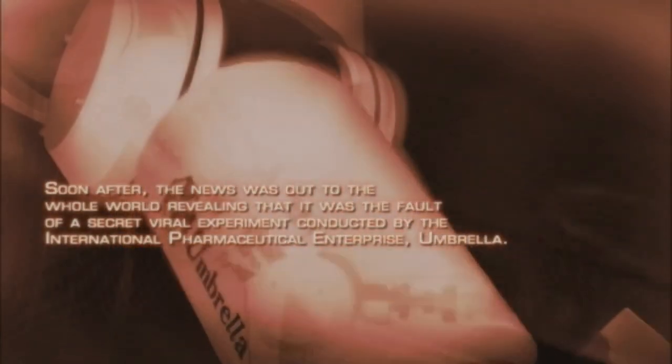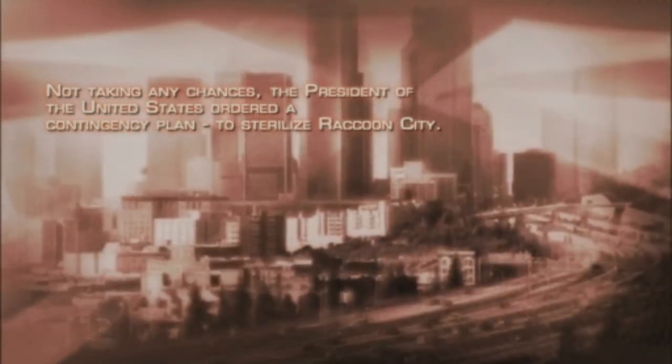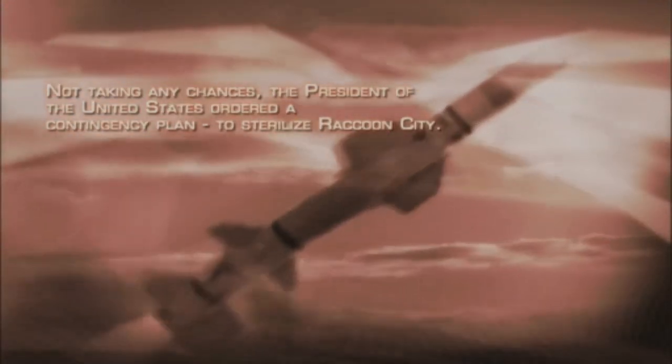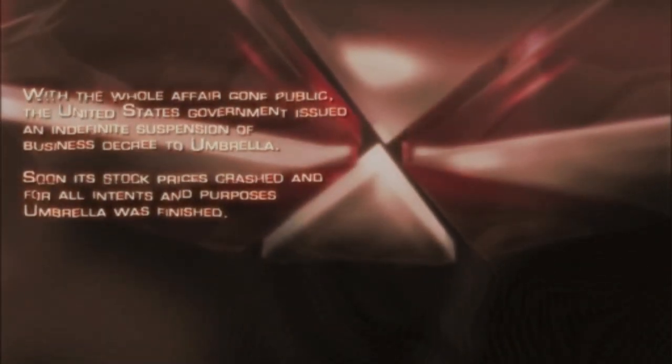'98. I'll never forget it. It was the year when those grisly murders occurred in the Arklay Mountains. Soon after, the news was out to the whole world, revealing that it was the fault of a secret viral experiment conducted by the International Pharmaceutical Enterprise, Umbrella. The virus broke out in a nearby mountain community, Raccoon City, and hit the peaceful little town with a devastating blow crippling its very foundation. Not taking any chances, the President of the United States ordered a contingency plan to sterilize Raccoon City. With the whole affair gone public, the United States government issued an indefinite suspension of business decree to Umbrella. Soon its stock prices crashed, and for all intents and purposes, Umbrella was finished.